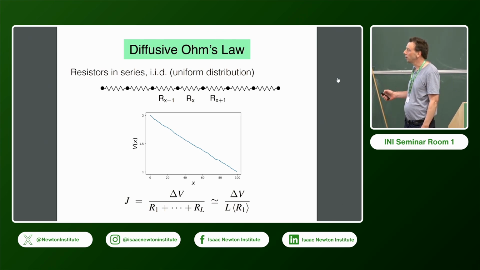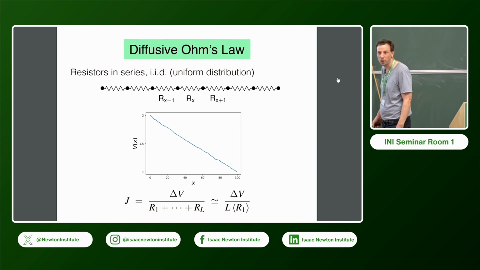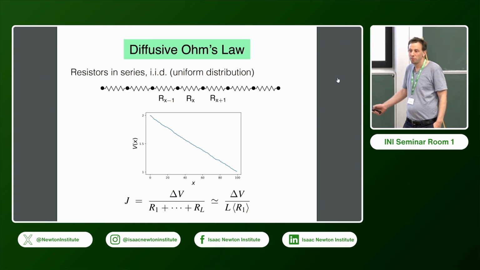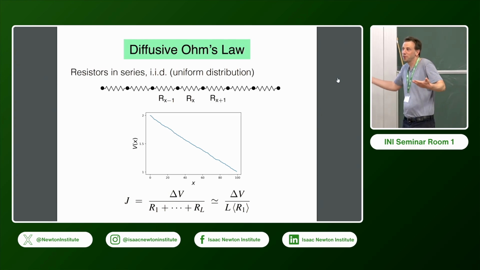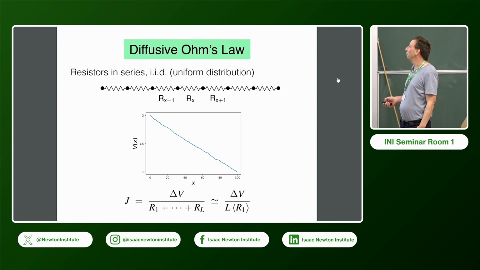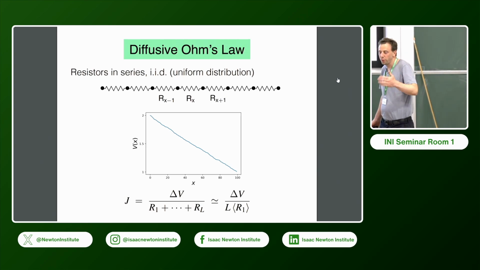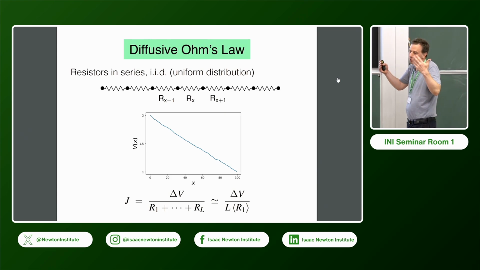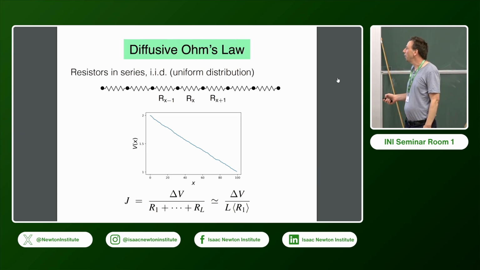Okay, so usually Ohm's law is for electric current, well, electric charges, but you can apply it for energy charge as well, and it's just the same, right? And what Ohm's law tells is that the current in such a system is proportional to the difference of potential, or if you prefer, here the difference of temperature in the low temperature difference regime, divided by the total resistance, and the total resistance is just the sum of all those resistances, okay?